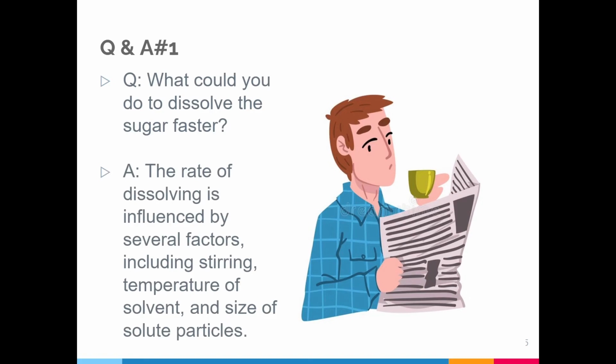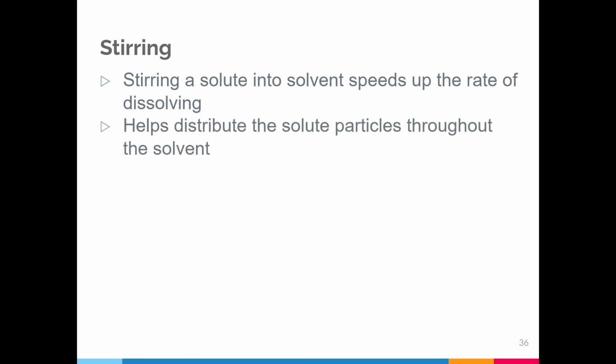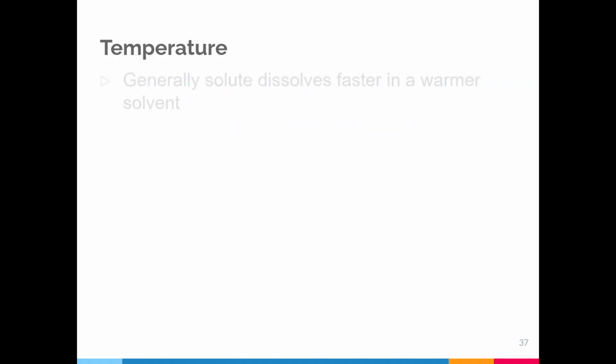Well, you can do several things, including stirring, adding energy in the form of kinetic energy by stirring, and increasing the temperature, which is just increasing the movement of the molecules or the particles. Remember, temperature is just a thermometer for atoms, or a speedometer for atoms. It's just a measure of how fast molecules and atoms are moving. There's also the size of the solute particles. We talked about how granulated sugar will dissolve faster than a cube of sugar. So stirring speeds up the rate of reaction, distributes the particles throughout the solvent, basically gives increased contact area.